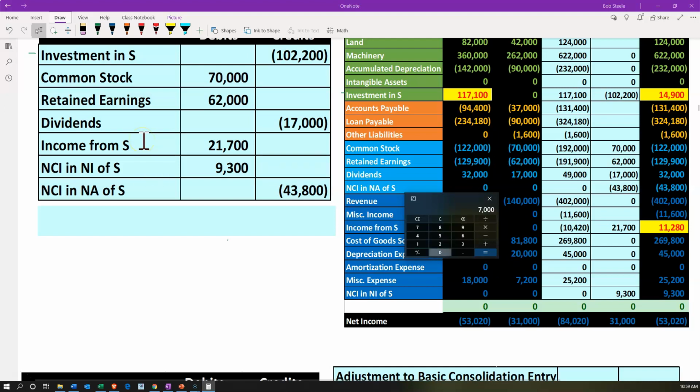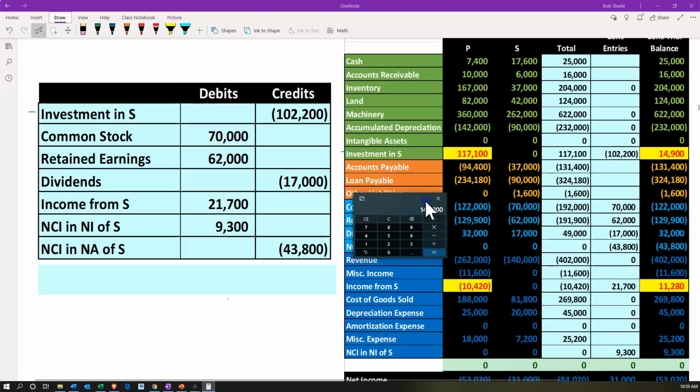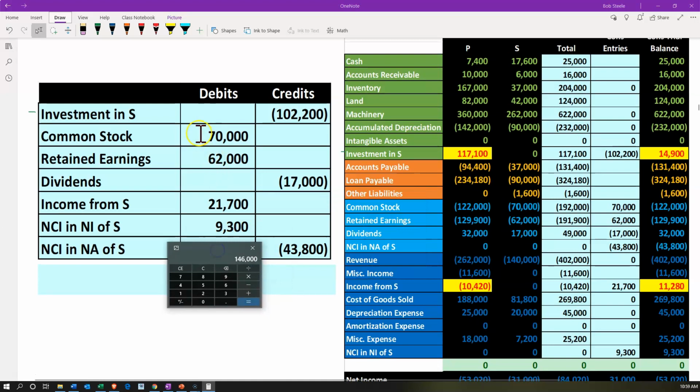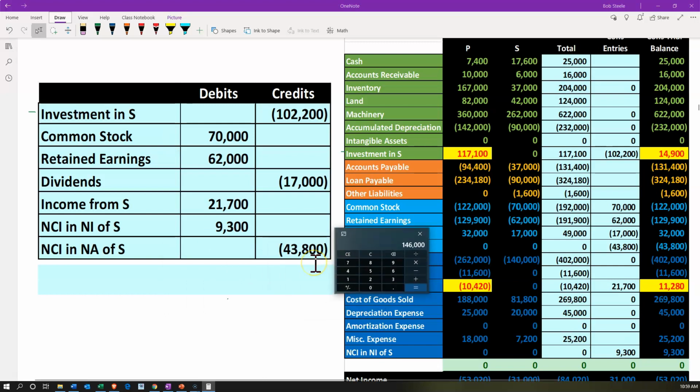This is going to be 70,000 plus 62,000 minus 17,000, and then I'll just add the net income, because all this will be part of net income, plus net income of 31,000. We get to that same 146. And then, of course, we've also reflected that in the equity section in the middle. So that's going to be the 70,000 plus the 62,000 plus the 21.7 plus the 393 minus the 17,000. So there's the 146. And so I broke out 30% of it here.